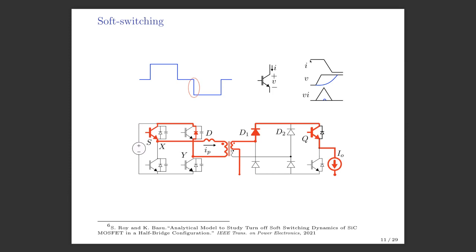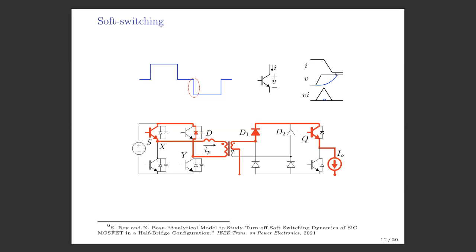So when the switch is on, there is a non-zero current flowing through the device and the voltage across the device is very low. It's close to 0. It is not actually 0, and that is why you get conduction loss. And when the switch is off, then the current through the switch is 0, but the voltage across the switch is the blocking voltage. So it is the voltage based on the circuit it is connected to, right? So both in the on and the off state, because the VI product is close to 0, there is no loss in the switch.